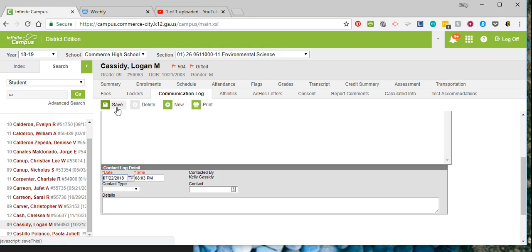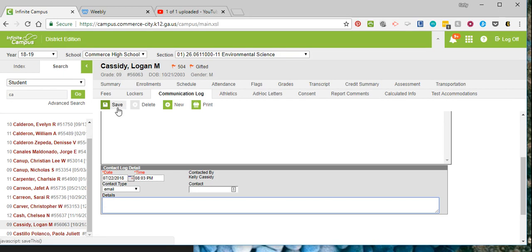Now, one of the major important things here is, you see where it says contact type? You have to select something here. The reason that's so important is we found out a few years ago, if you don't select anything, if you just leave it on the blank one, when you get ready at the end of the year or later and you want to pull a report to say, okay, what are all the comments I've made about this particular student? Or what is all the comments I've made this year? Okay, it doesn't matter. If you don't select something in this box, it doesn't pull them. Okay, so make sure you select something. So just say email, say who you contacted, say the details of the contact, and then most important, click save.